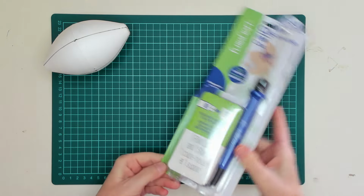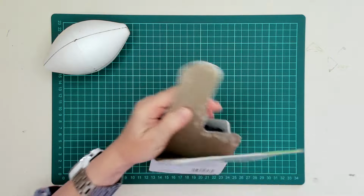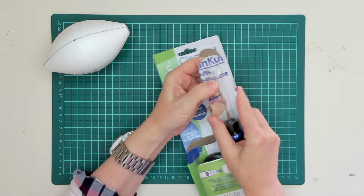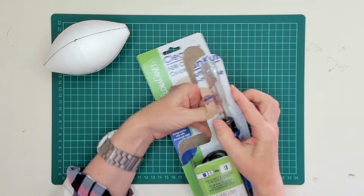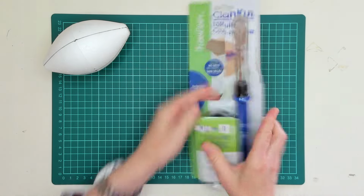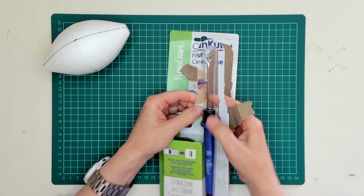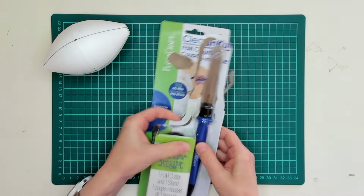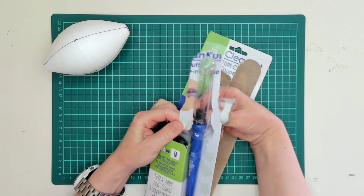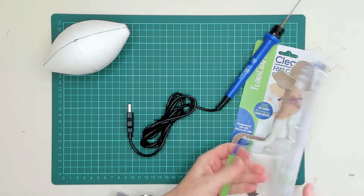And while I'm pulling this out of the package, let me tell you a bit about the shape that I'm using today. This is a smooth foam brand, high density polystyrene foam shape. I bought this many years ago, and I don't even know if they sell these anymore. So you can go onto Plasteel Corp's website and see if they still sell these shapes, but I have no idea.